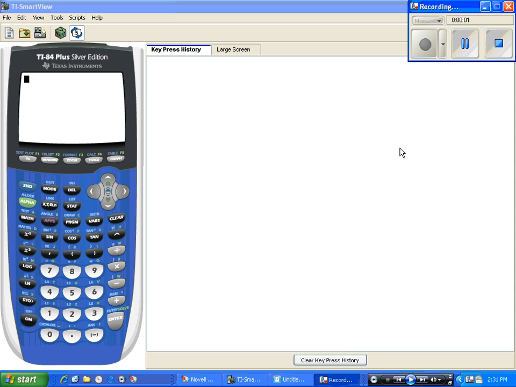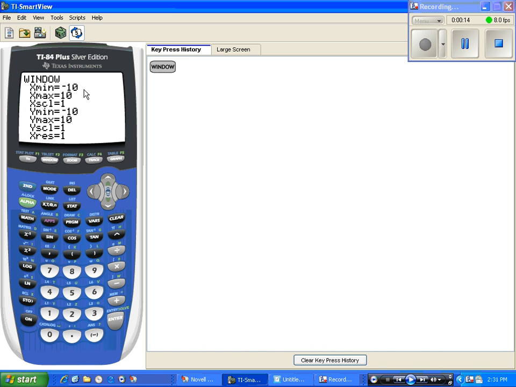We'll go over the graphing part of the calculator workshop. Following the handout, we'll be concentrating on what this top row of buttons will do for us on the calculator. Go ahead, press the window key. Mine is set on the default: negative 10, 10, 1, negative 10, 10, 1, and 1. If yours don't match these, go ahead and change them by typing in negative 10, enter, 10, etc. What this does for us is tell us what window will be displayed when we're doing a graph.